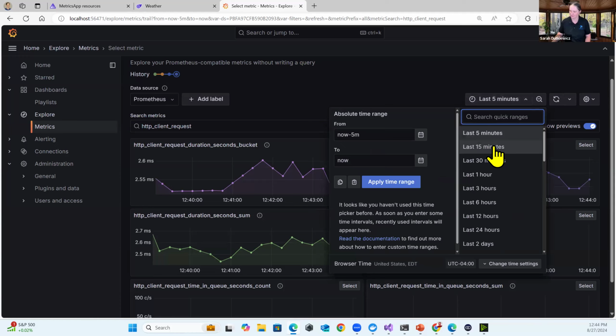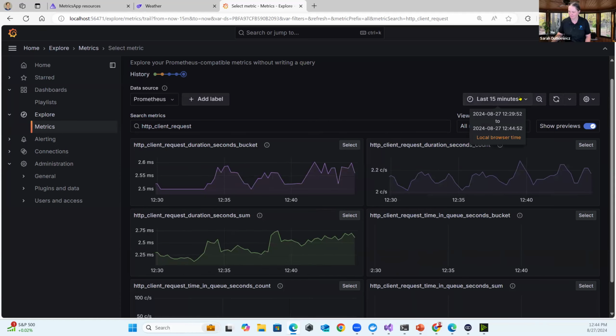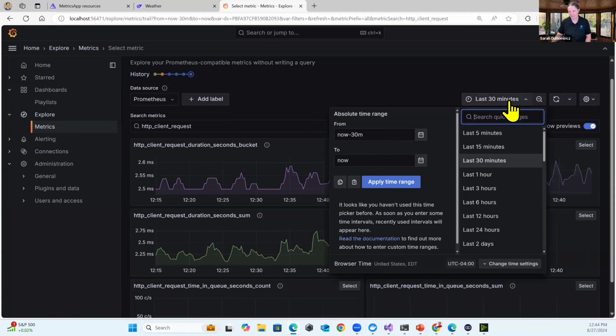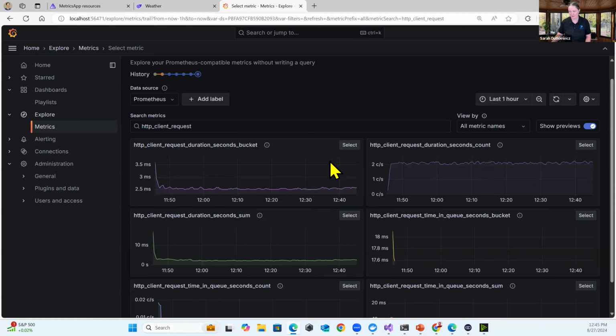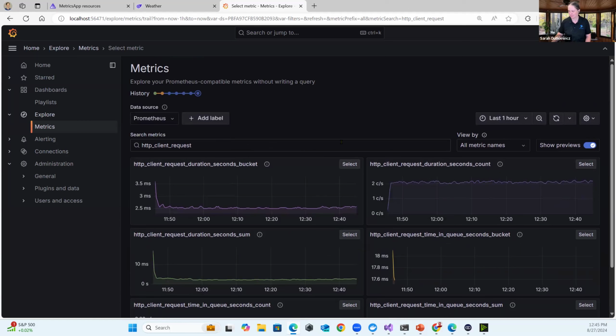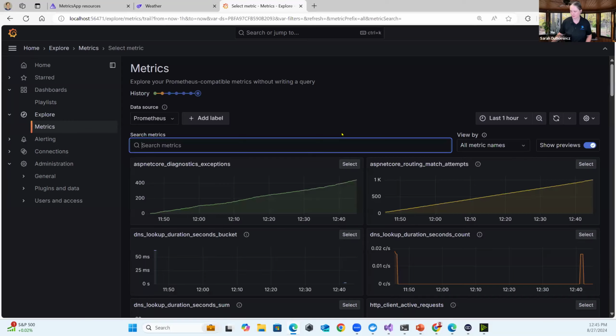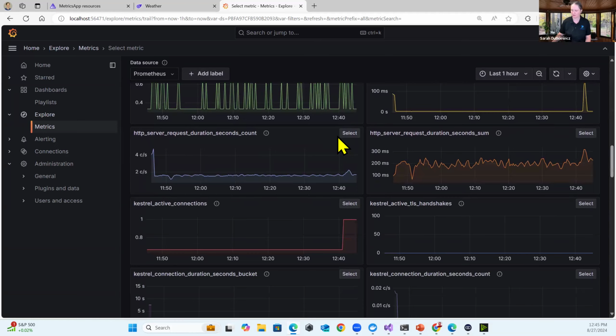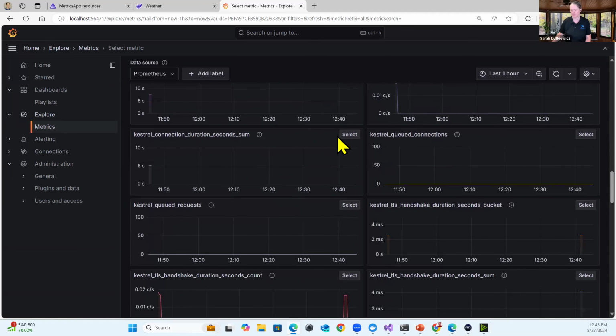Again, you can also filter. So I want to say, let's see, how do these look over time? They're all over. What's it look like in the last half hour? And then what's it look like in the last hour? Last hour, it looks fairly steady, but as you zoom in, you go, oh, there are things going on. So those are the metrics, and zooming in on those. Again, I can just delete out of there, and we get all the metrics back. So if you're curious to see what metrics are supported, this is where I would recommend starting and filtering and going, okay, this is what I need to use. This is what's important to me.